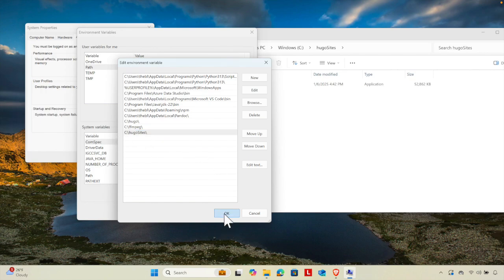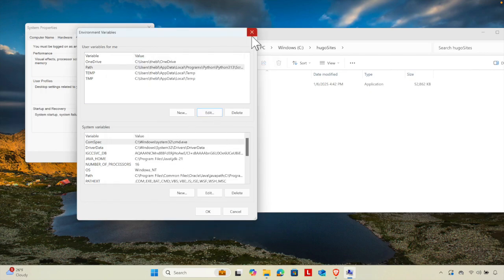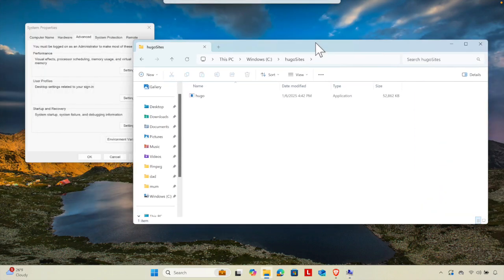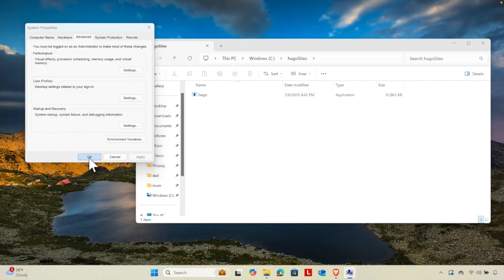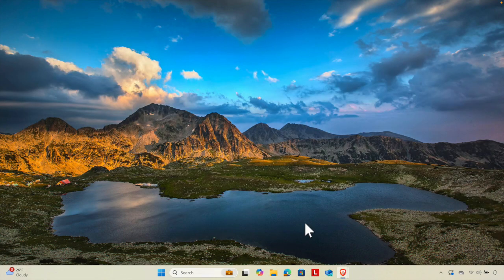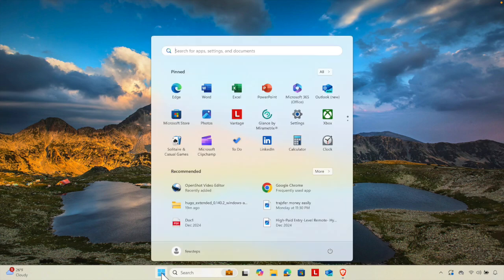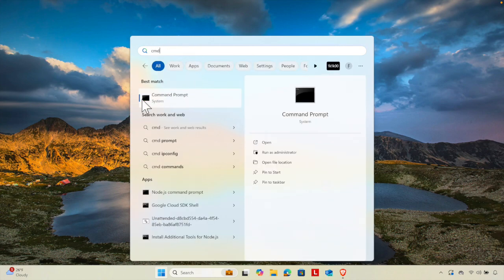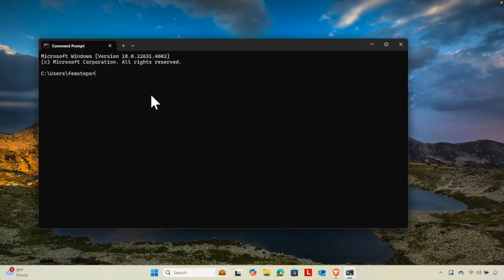Now you can press the OK button to close it. Now let's check it by closing everything. Here also we need to press the OK button and then close this. Now let's check whether Hugo is installed properly or not. So I'm going to click the start menu and it will bring this type of window. Over there I'm going to type cmd, that means command prompt. We are going to click it to open the command prompt. Now start typing hugo, then space, version, and hit the enter key of the keyboard.